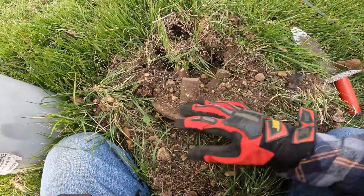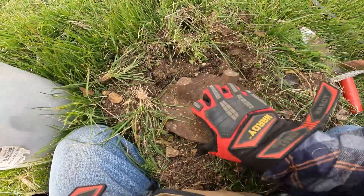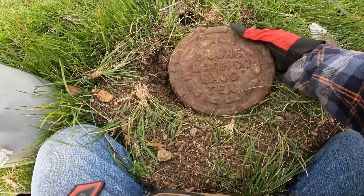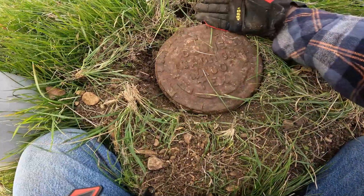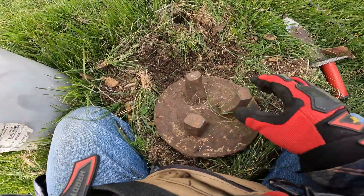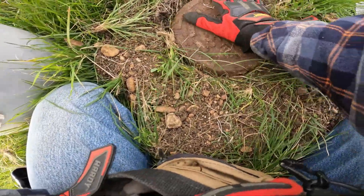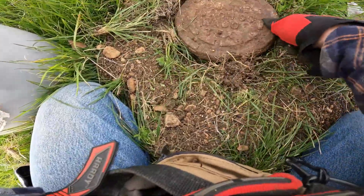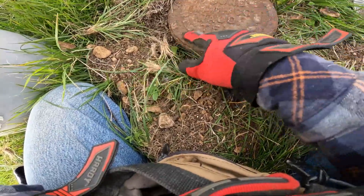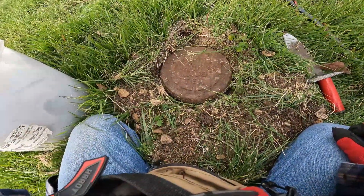I'm not sure what this is. I thought at first it was like three legs to a pot, but it's an upside-down lid and those are the legs — one of them's broke off right there. It reads 'Waco, Texas' on the bottom. I think I'm going to leave that in the ground, flat, and cover it back up. That's pretty cool.